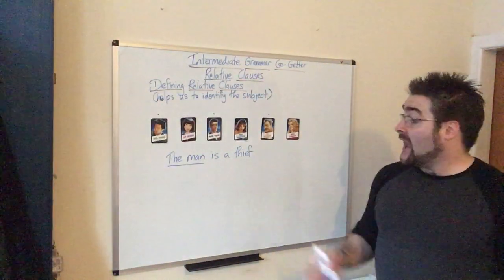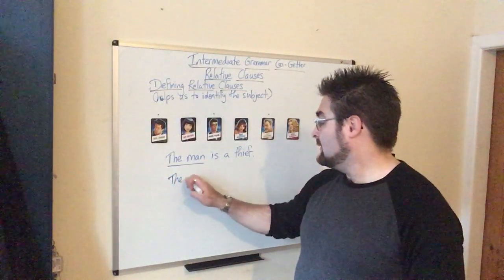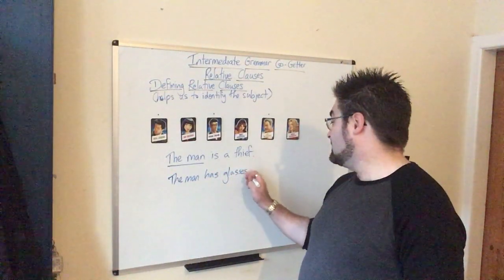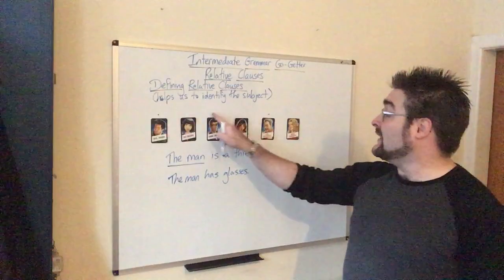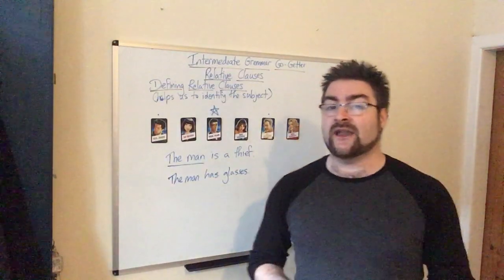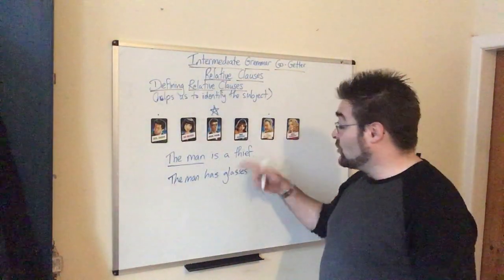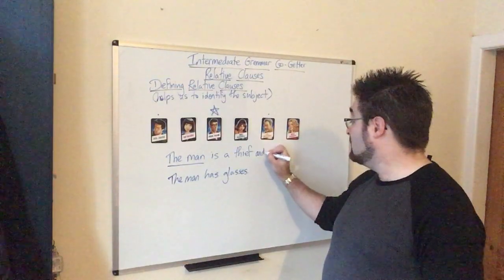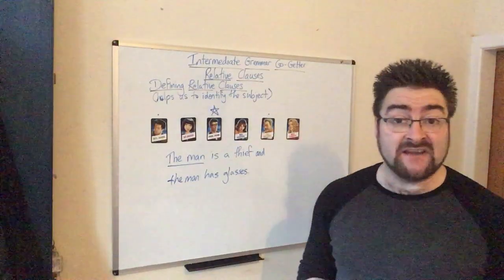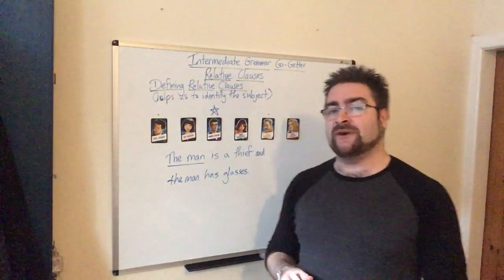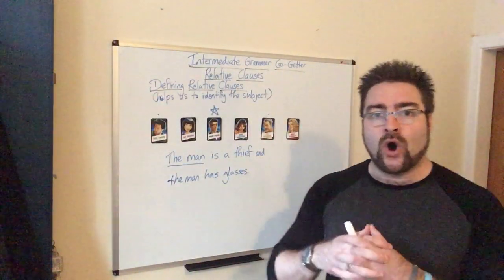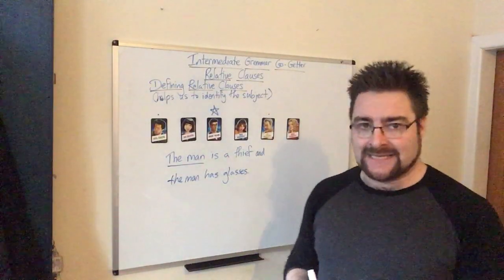Okay, so I might also add: the man has glasses. Now it's clear, because he doesn't have glasses and he doesn't have glasses, that this is the man that I'm talking about. And of course you could say to the students, well, you can do that. That's fine if they're not certain of how to use this particular piece of grammar. But what we want to try and do is to link this together into one more advanced and better sentence.